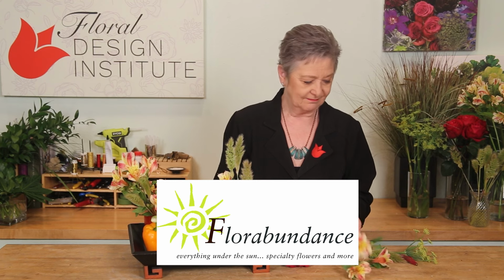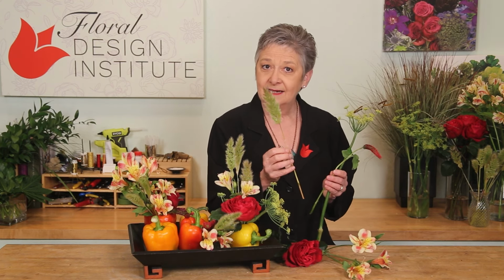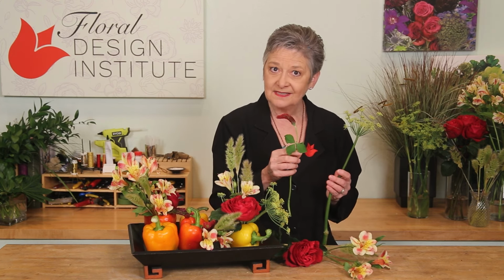Then I filled in with a dozen bunny tails. I know, tucked them in and out, just all around. 10 of the clover to give that nice draping, and just 2 of the dill to add a little bit of texture.